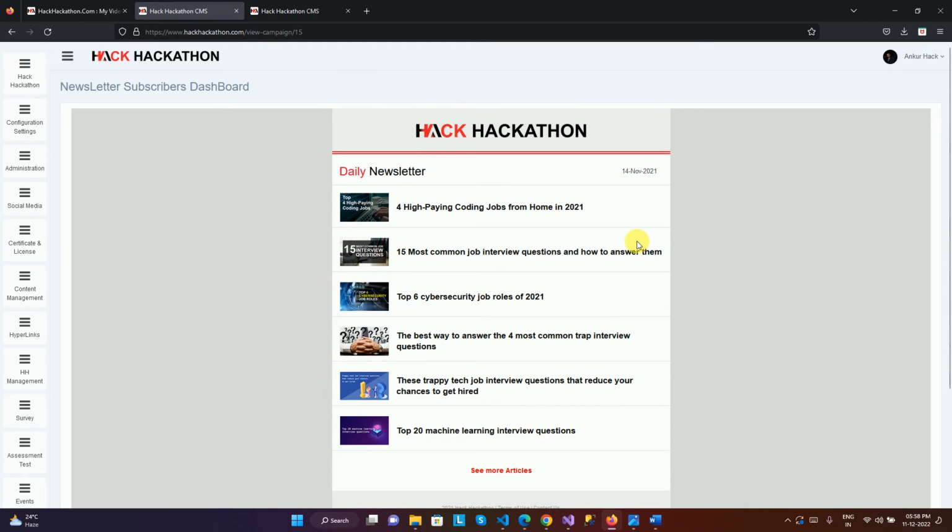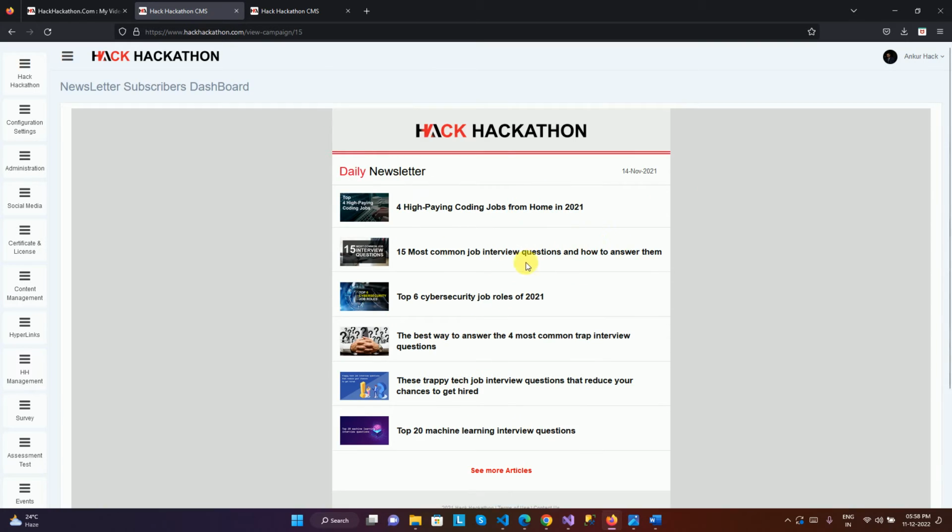Most email clients allow inline CSS for the HTML part. If you want to send some HTML, you have to use inline CSS only with your templates. Only after that will your email look good. So this template we're going to use in our Angular 14 application and see whether it's working or not. If it's not working, then how we can resolve this issue. Okay, let's get started.